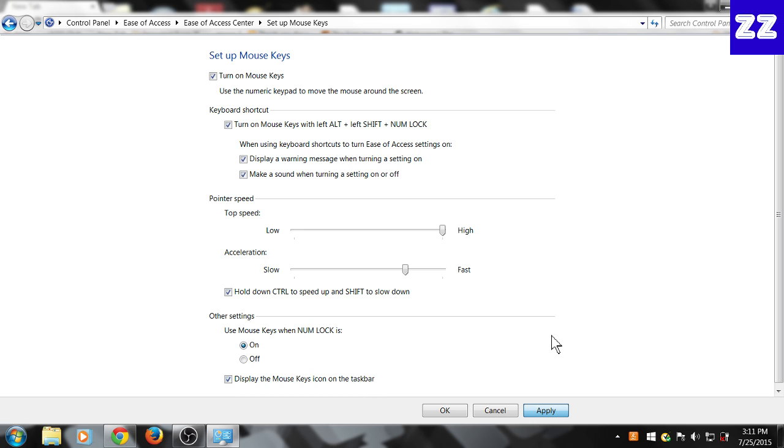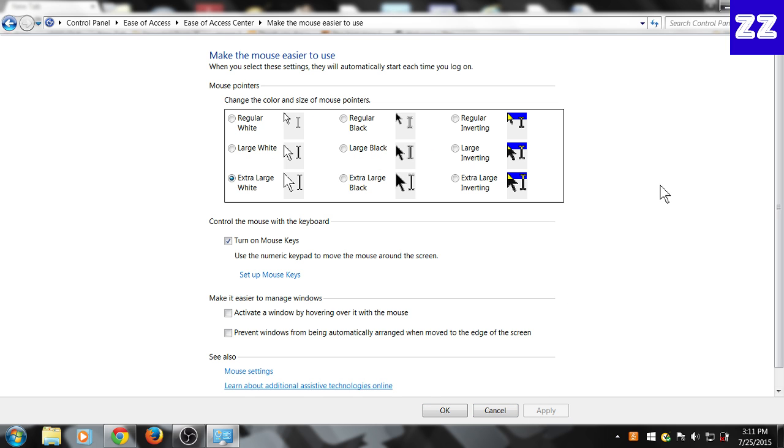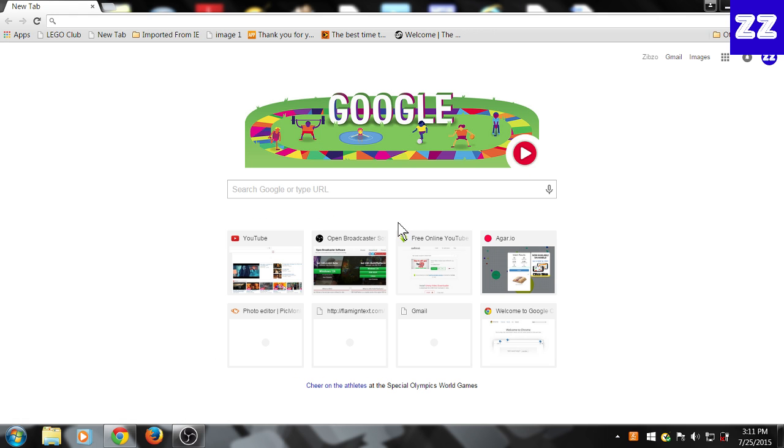So I'm going to apply all these settings. And once it's applied, I can just press OK. And once that's done, I can close. And now I'm using the number pad on the very right of the laptop, and then I'm using the arrows for that. Even though Num Lock's on, this is a setting you can configure. So if you can see, my mouse is moving across the screen.